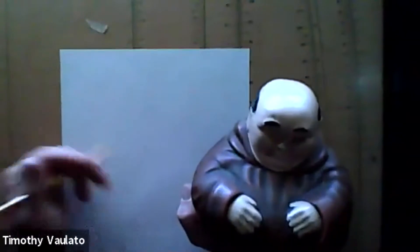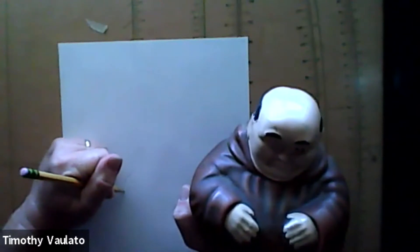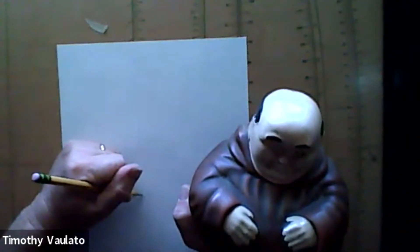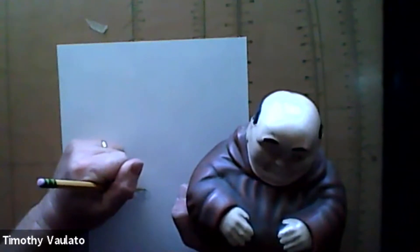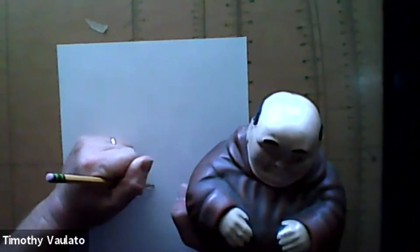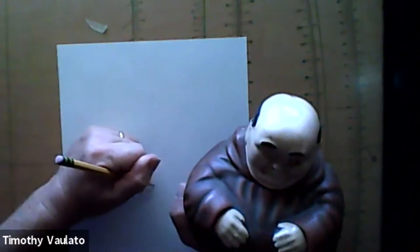I'm going to pop over to a webcam. Assuming you found something in your house, we're going to do what we did last week — pick an area on there. In this case I'm starting with the hand, and I'm going to try not to lift my pencil off the paper too often. Now, is this going to lead to some distortion? Yeah, it is — and that's okay, because really what you're doing here is exercising your intense focus.